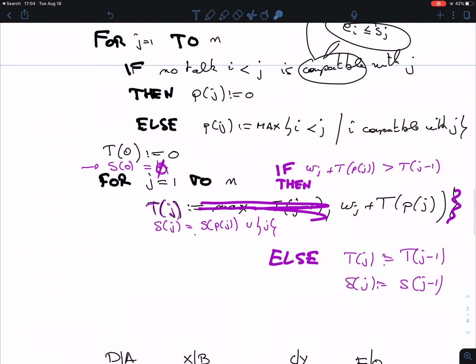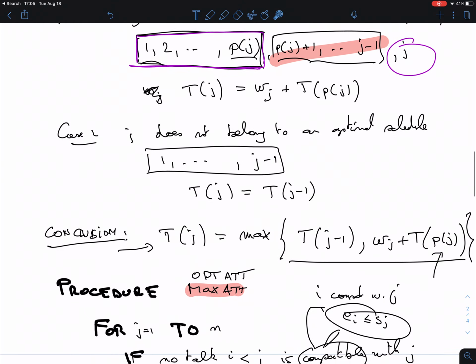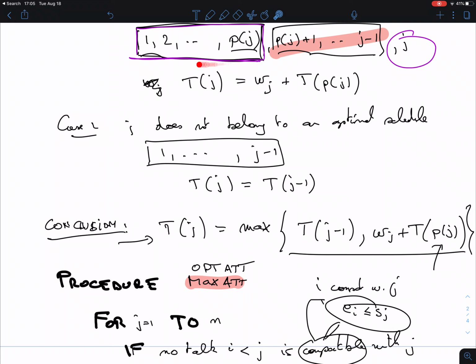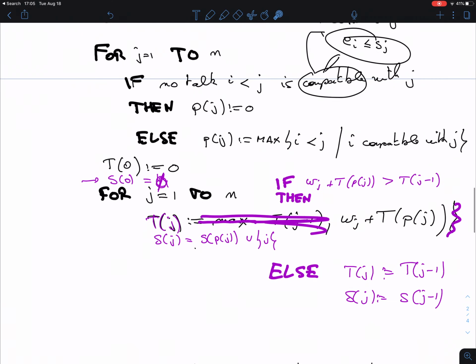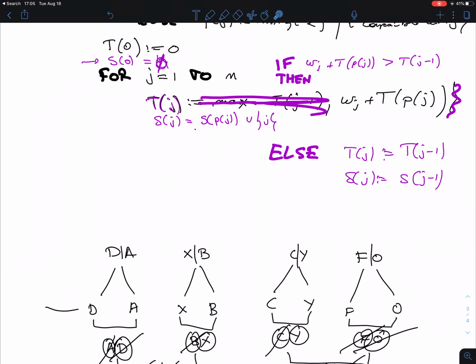Whereas, I just want to stress this, in this case you don't go back to the previous S of j minus 1, because that might be a totally different solution. I have to go to the solution I get by the first p of j minus 1. I have to find the best solution among these together with j. And that's the only modification. And so at the end, S of n is the solution.